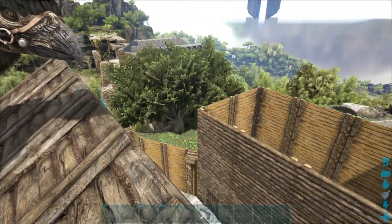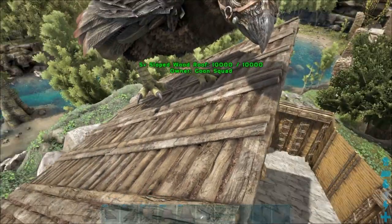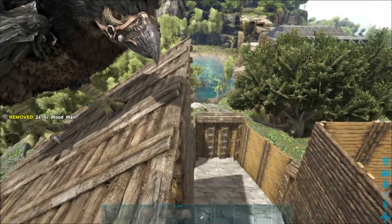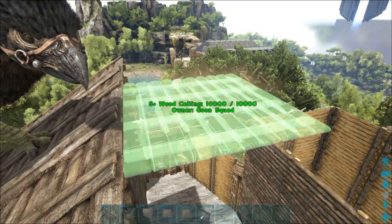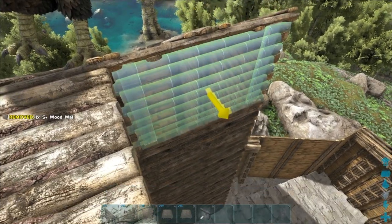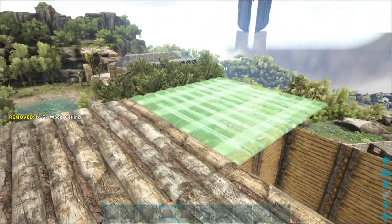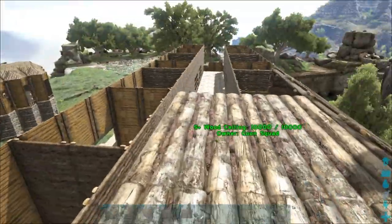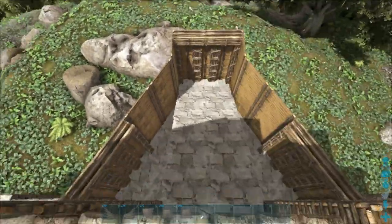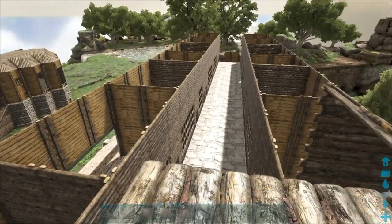We're going to do it two wide, and then I'm going to be placing some ceilings across the top here. I need to get these walls extended up just like this, and then we'll place our ceilings across the top like so. We'll run them this way. Then we can just run our ceilings across the top and we're in good shape. Once you get this top structure built, we'll figure out what we're going to do down here, build these little angled areas and make some cool little spire peaks. Then we'll have the building done other than decorating.